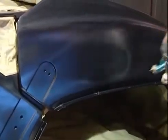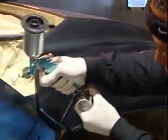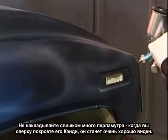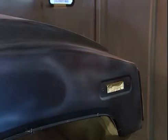I'm laying down heavier coats, starting to define more of where I want the throats of the flames to be. Being that the front end of the vehicle is going to have a lot of pearl, at this stage you do want to lay your pearl down evenly. You just don't want to go sporadically, and that is an important point. You want to have your pearl lay down evenly. You don't want to puddle it up because once I candy it, all of that is going to show.